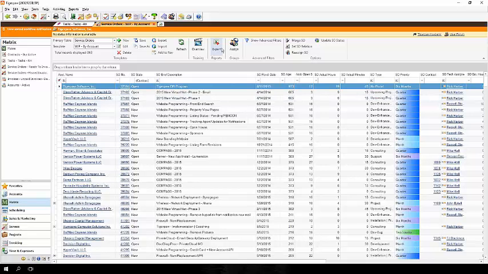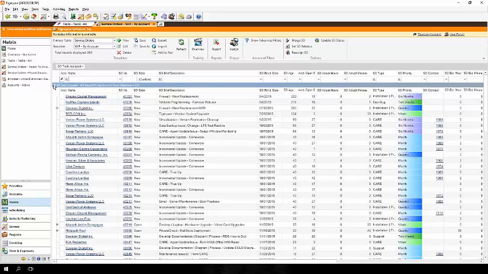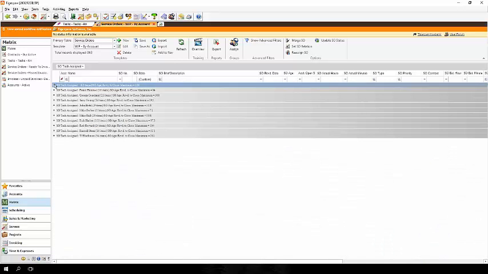Let's take this a slightly different way. If account name isn't the way you want to do it, why don't we group it by tech assigned? Oh, now we got something. Now I can see a list of all these techs. I can see the oldest service order by days that is assigned to each one, and if I wish, I can drill down under each one of them and see all the service orders that are assigned and drill down even more. This is the power of the matrix, and this is what it does for you.